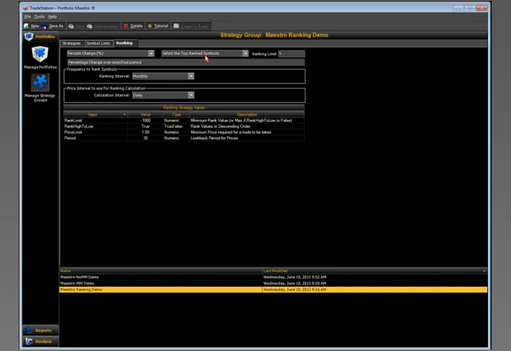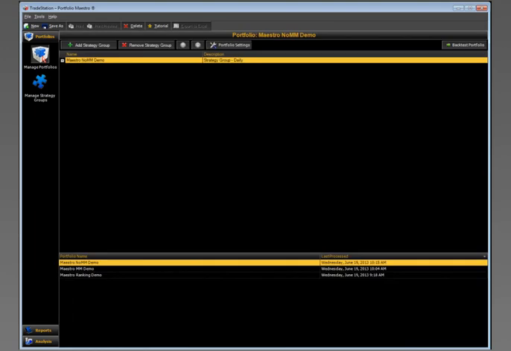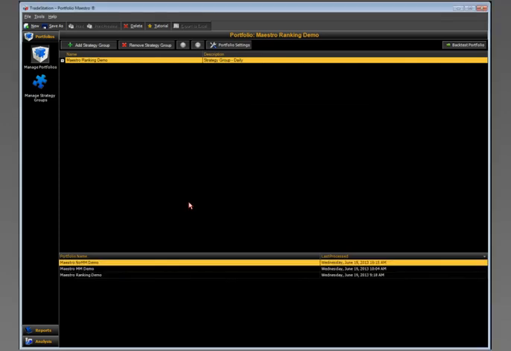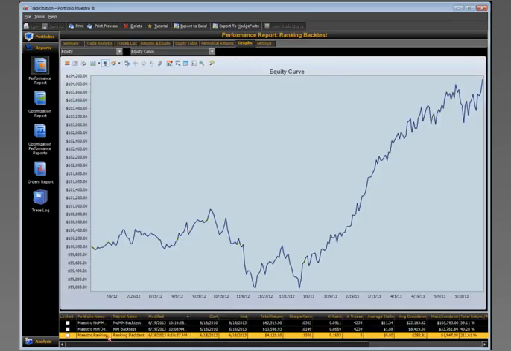Now, the newly created strategy group needs to be added to a new portfolio using the Manage Portfolio icon in the shortcut bar. And the portfolio is now ready to backtest. Now, in our example, the backtest type is set to standard, and the portfolio is only tested for 1 year. I already backtested this portfolio, so let me show you different sections now of interest from the strategy performance report in order to better understand the ranking functionality. So I'm going to go to reports here, and I'm going to click on performance report and select the correct report here, which is at the bottom.